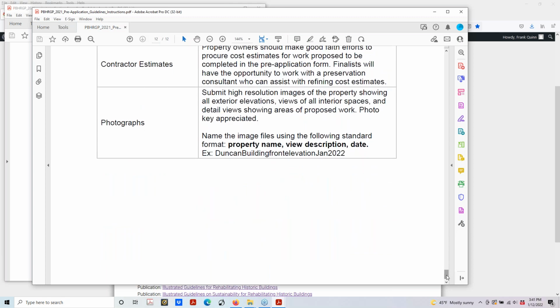And so that is the guidelines document. So we have run through the application form and the guidelines document. Your head may be swimming, but that's okay. As we said, we want to help you all to create successful and competitive applications. So take a look at these documents, print them out, go through them. If something doesn't make sense to you, feel free to get back in touch with us, and we'll do our best to help you navigate the process.